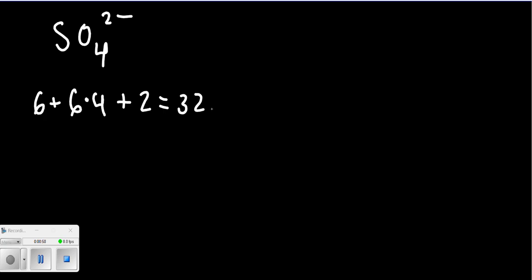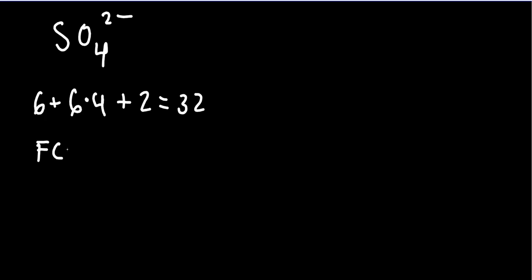Okay, so there should be a total of 32 electrons on our atom. Now let's try to minimize the formal charge. So if we minimize the formal charge, the formal charge is equal to our number of valence electrons, and we're going to choose sulfur as our central atom. So that would be six. No matter which one you choose, it will be six, so that's fine.